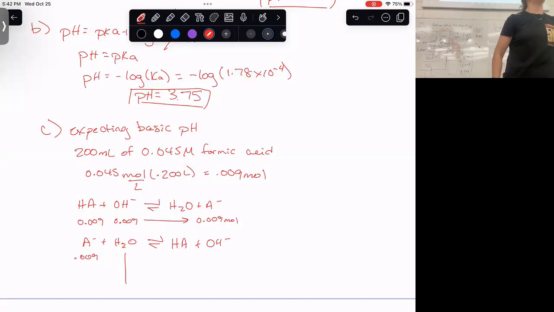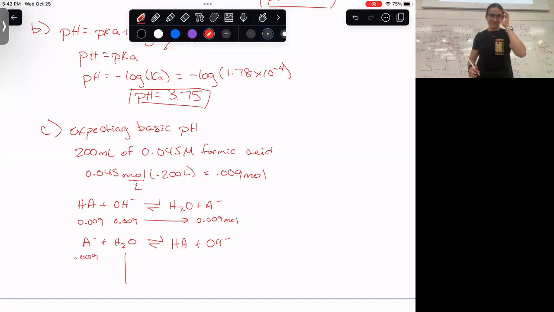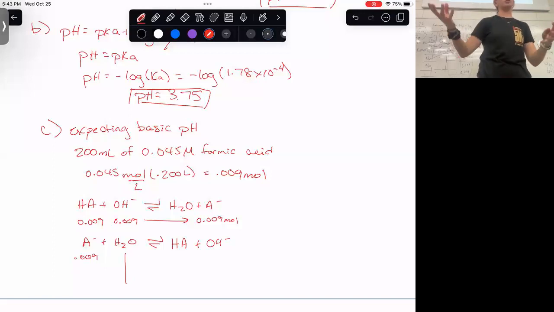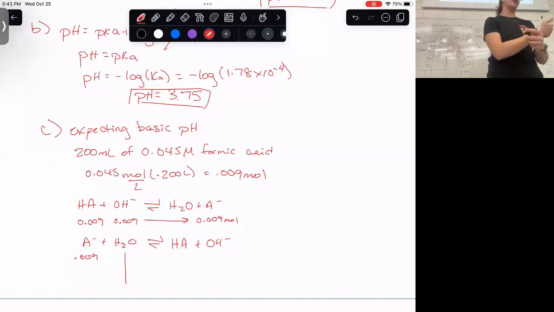When you flip, you have to change it. Yes, we're going to do that in a second. Someone asked, why did we flip? So you don't have to flip. But if you're looking at this in terms of an equilibrium, you now have all products and no reactants. So you could solve for Q and you would get Q is greater than K, so it would shift towards reactants. So instead of looking at it right to left, you just flip it so that it's left to right.